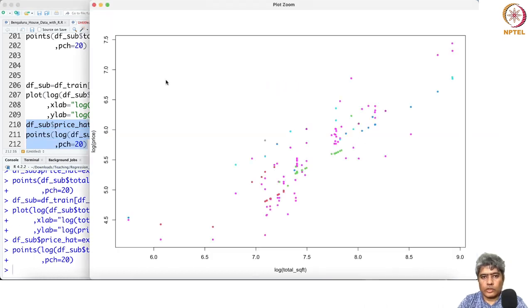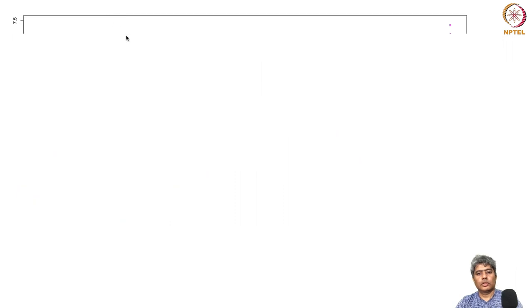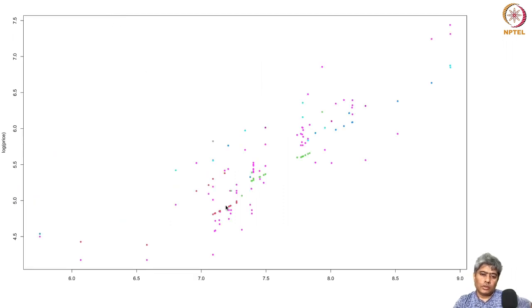So let me just zoom it. So there are some red cases. Red are the 2 BHK, green I think 3 BHK, and blue are the 4 BHK. And then as you go from 2, 3, 4, it kind of goes to a different level.